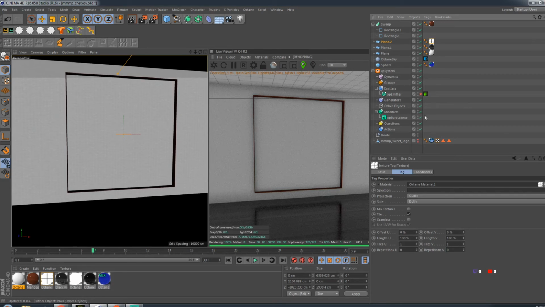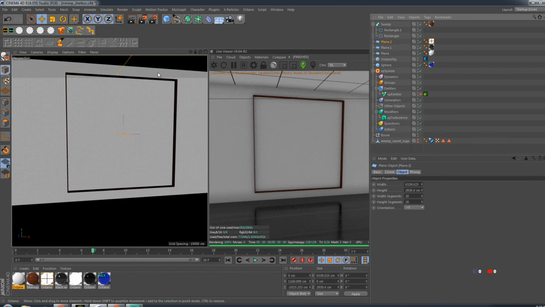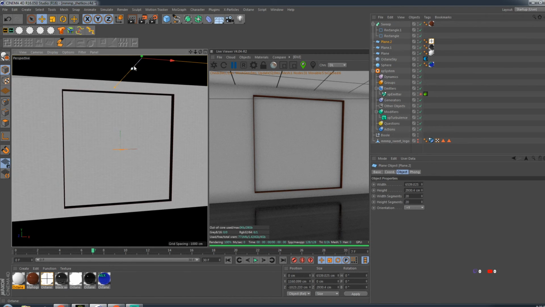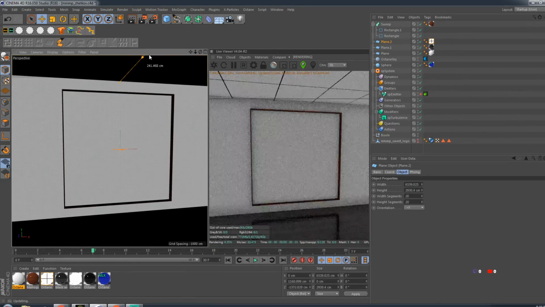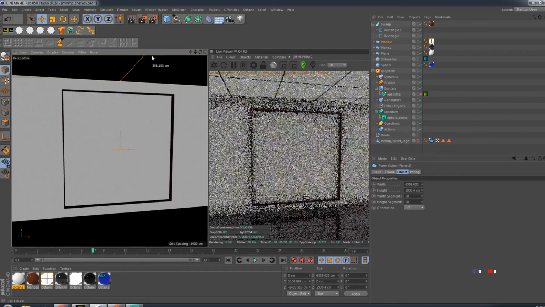Just make sure that this is right. Go with, I don't know, 400 by 400. And scoot it along to where maybe just edge there.